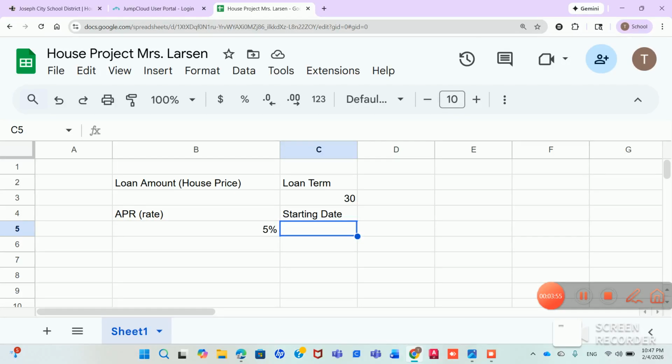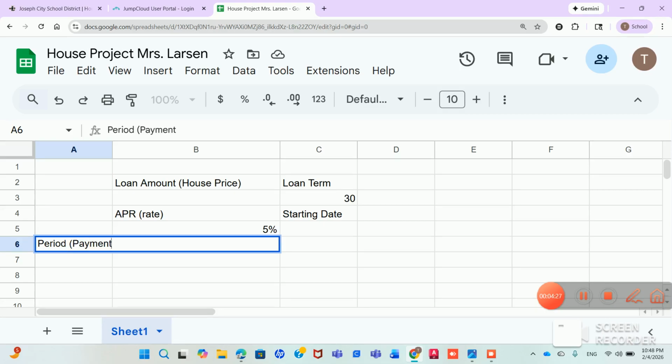The next thing we're going to build is the actual computational pieces of this chart. So we need to pretty much make a line for each payment that we're going to make. So when we're talking about payments, we are going to be having monthly payments, and we are going to be doing 30 years. These are called the period, I also just say these are the payment number, the number of payments you're making.